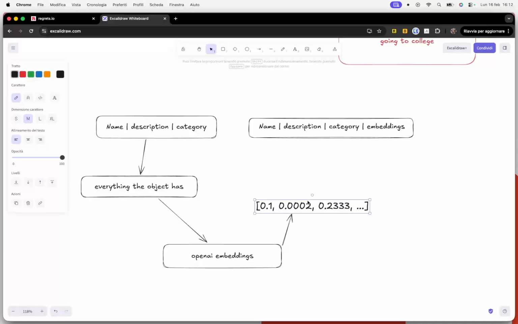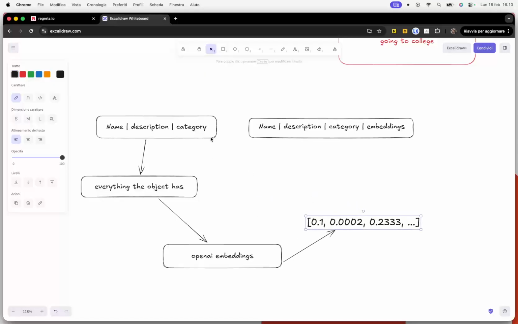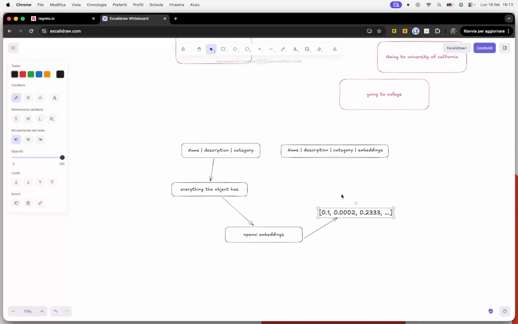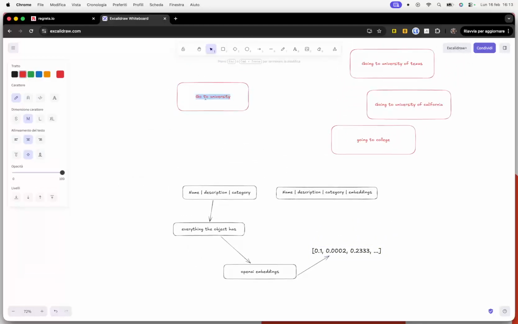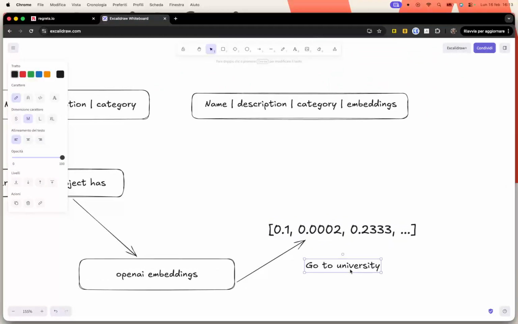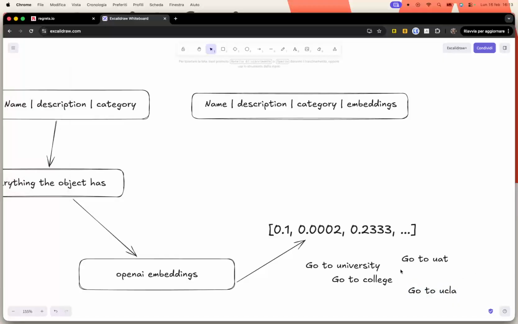Now this is not literally name, description, and category. This is the idea of this sentence. So it's not like it just transformed going to university into a vector. It literally transforms things that are similar to it, UCLA and whatever.